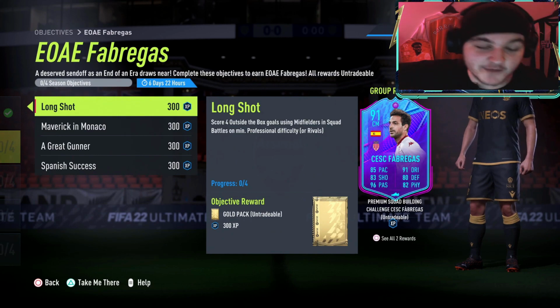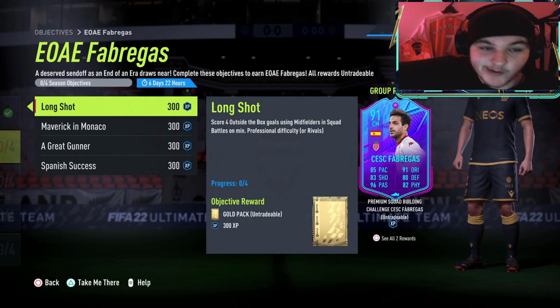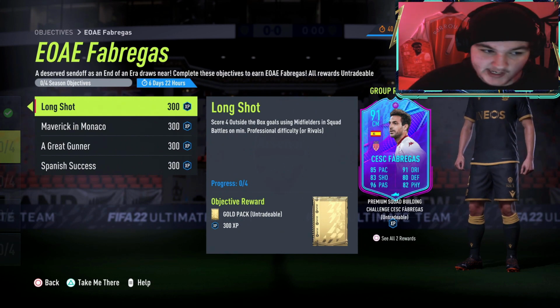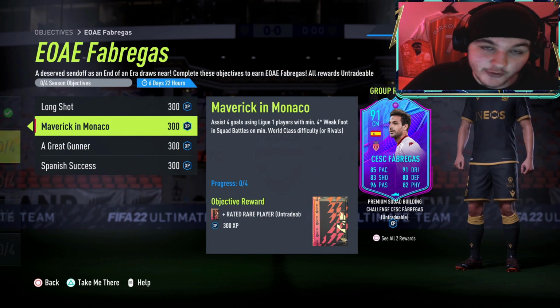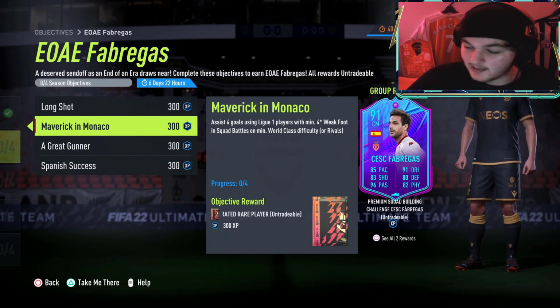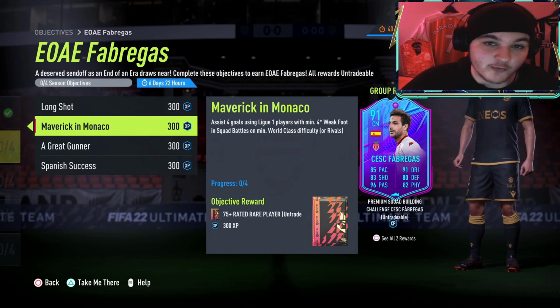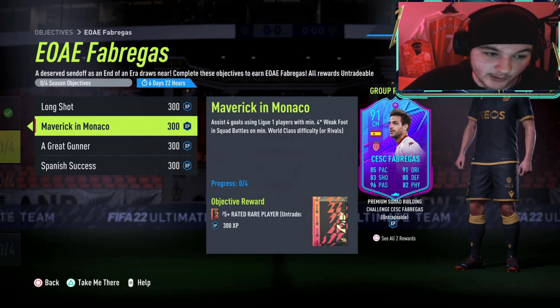Let's just save that. So the score for outside of the box goals using midfielders is why we've gone for the 4-2-3-1 formation. 2 CDMs and 3 CAMs will count. The assist 4 goals using Ligue 1 players with at least 4-star weak foot. If you've got some Ligue 1 super subs with at least 4-star weak foot to get this done, for example for me it would be my Neymar, that would be the way to go. But as the player I use in the squad builder, Herrera, will be able to qualify for that.